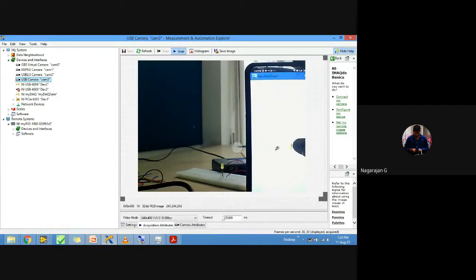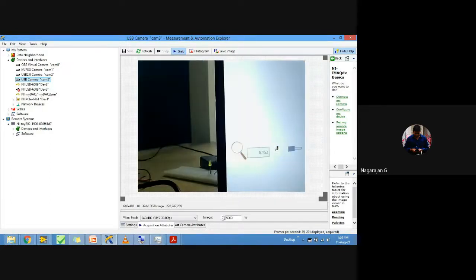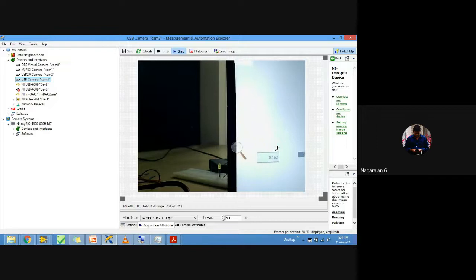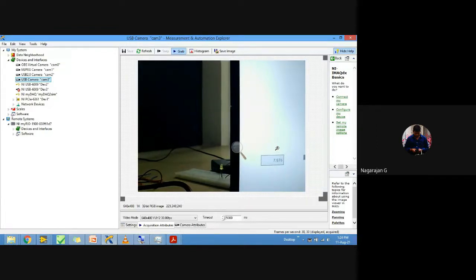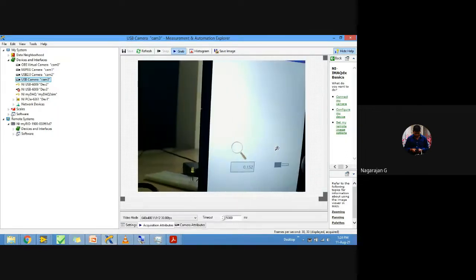I'm going to switch here. See the LED in this. I think you can look at the screen now. When I turn on and turn off the LED, giving the command in the mobile, the LED is getting turned on and turned off. And to read the value, I think it's clear now. See, hand dynamometer. I'm going to apply force. You can see it is converting into kilograms. It is now 7.5.